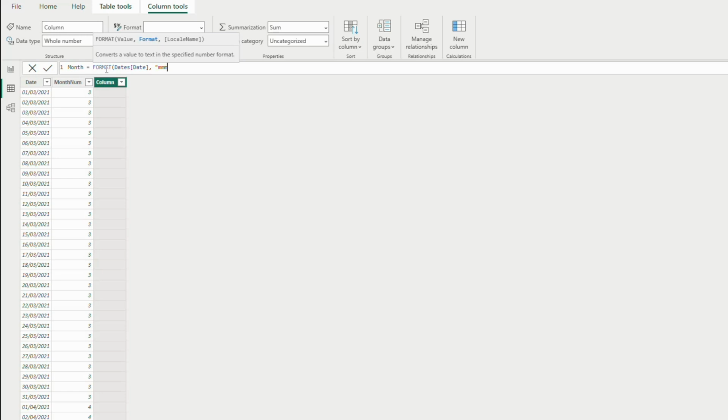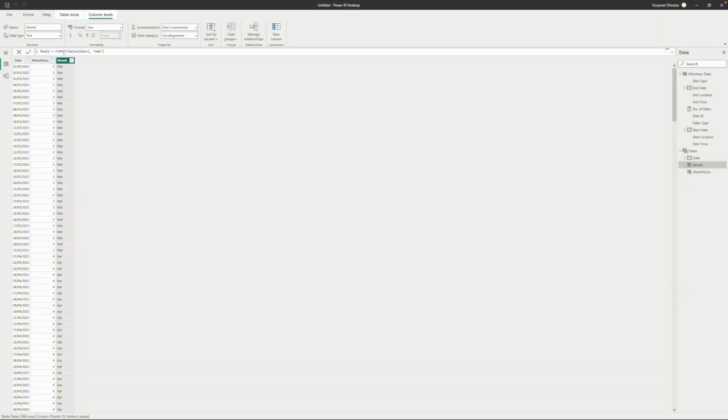Triple M means shorter month name, 4 M's means full month name. So we want triple M, close the bracket, press enter. Again, just follow along for now. All these are DAX formulas we are using. So we have created a month here. Next, we want to add the weekday number and weekday name as well, both things. So let's add a new column.